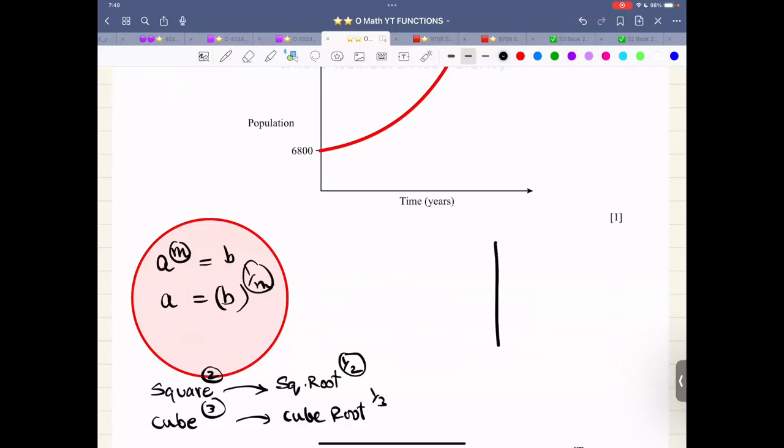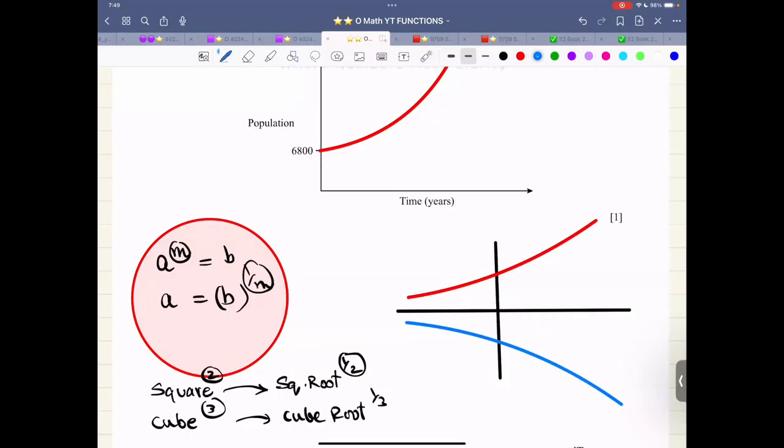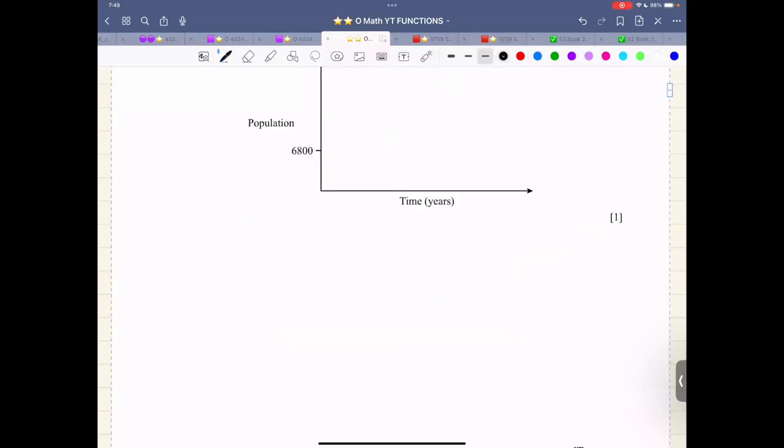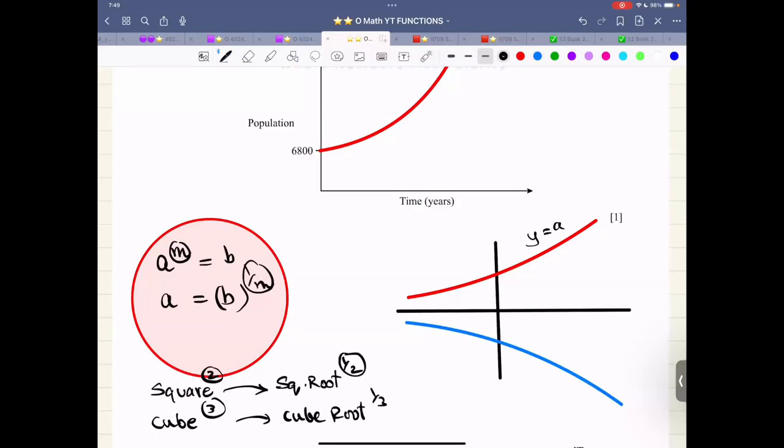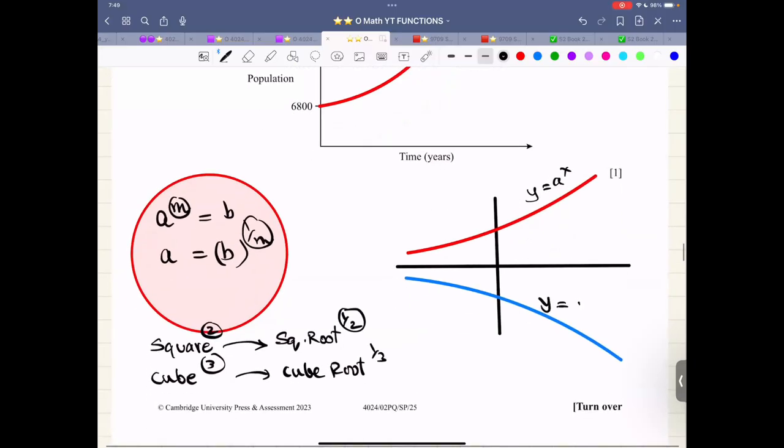First of all, let me explain to you the basic idea that we have studied. And over here, a red marker that goes like this. Let me draw a blue one that goes like this. Now let me write it over here. So this is y equals a raised to power of x. This is y equals a raised to power of negative x. This is 1. Let me write a k over here. So this is y equals k a raised to power of x. This is y equals k a raised to power of negative x.